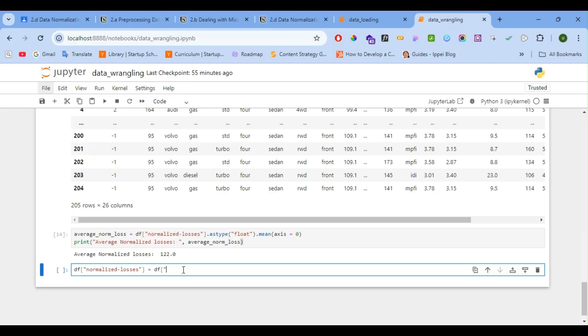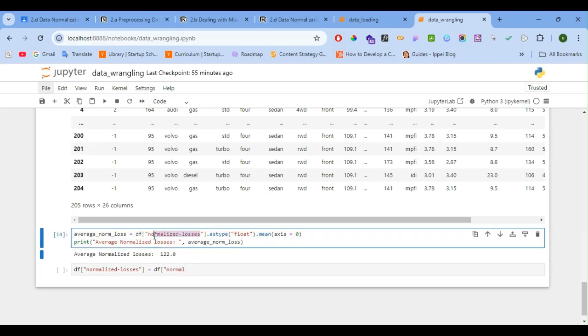Let me just copy this so that I won't make mistakes. Copy it and place it here.